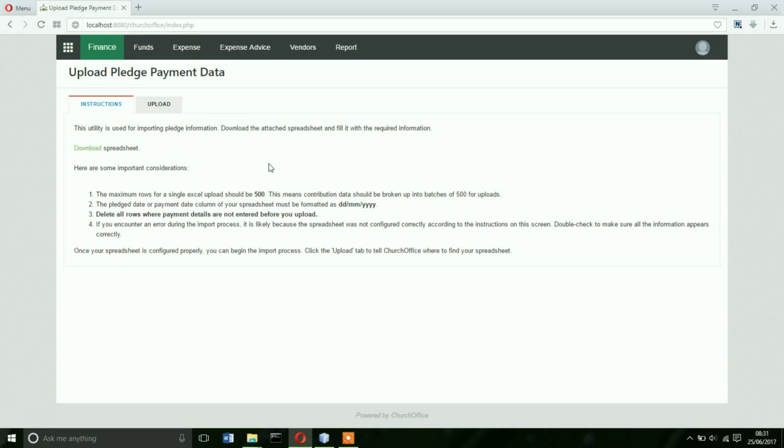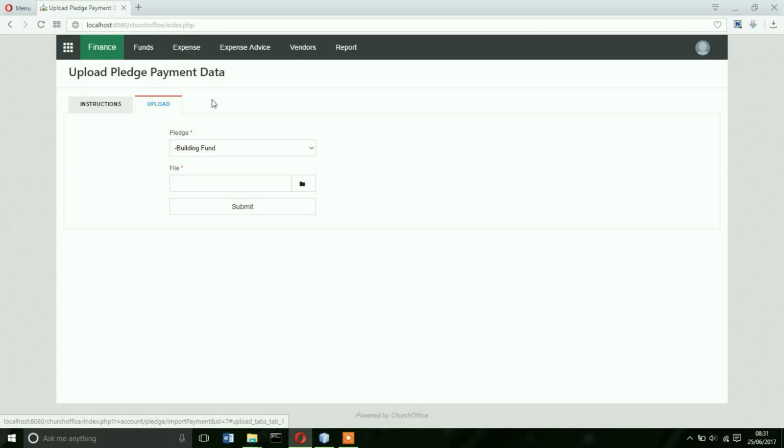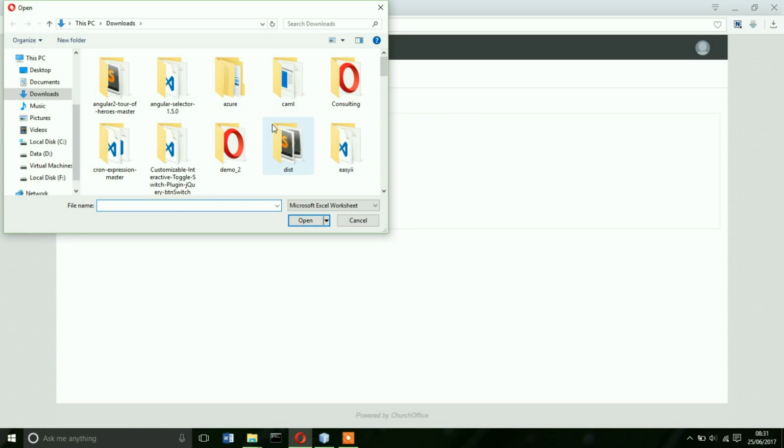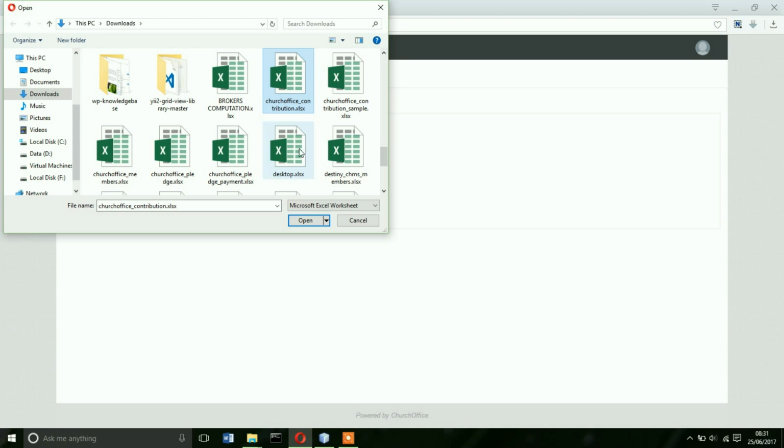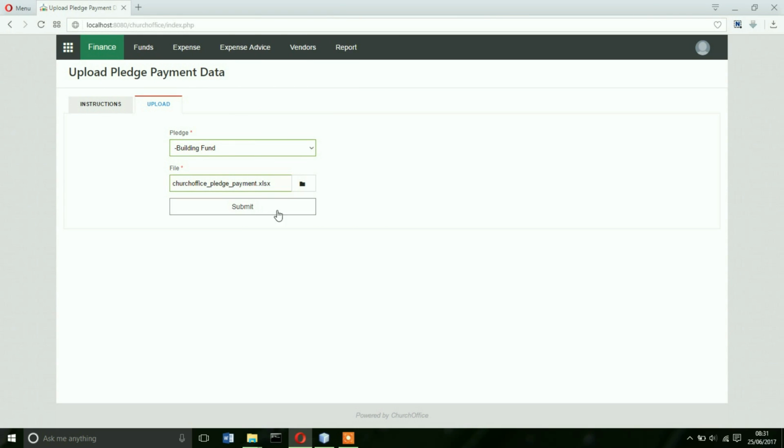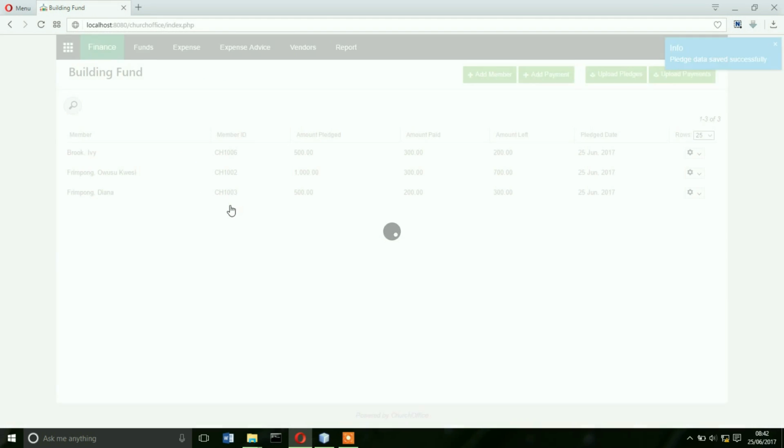Head back to the Upload tab. Select the pledge account you want to add these transactions to. Select the Excel file we just updated. Click the Submit button. The transactions have now been added.